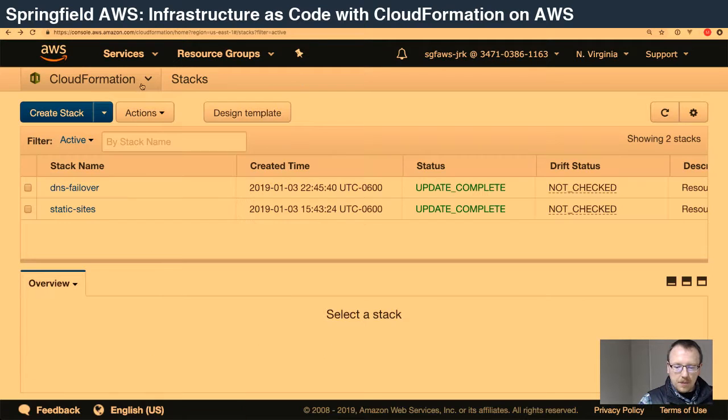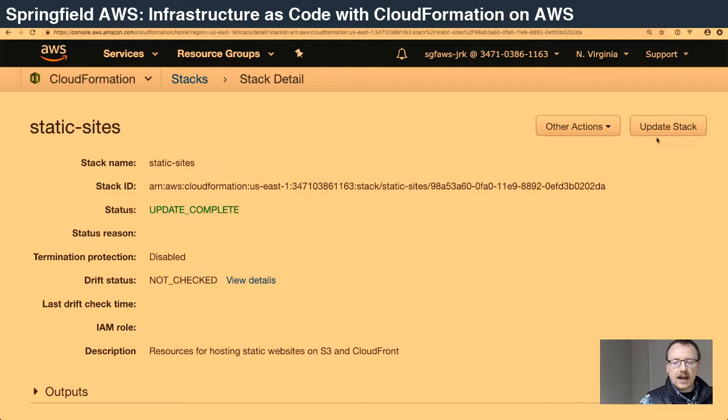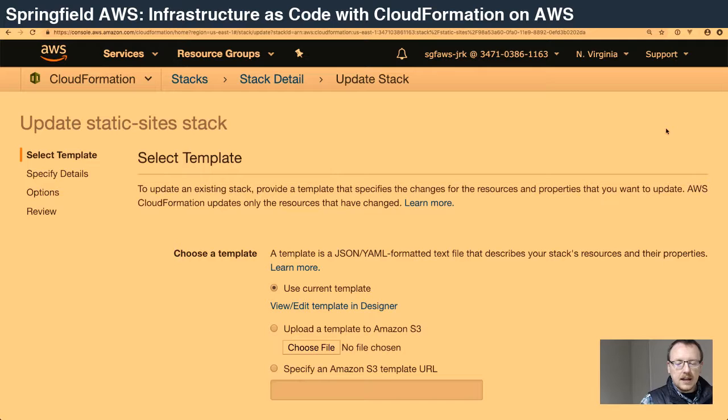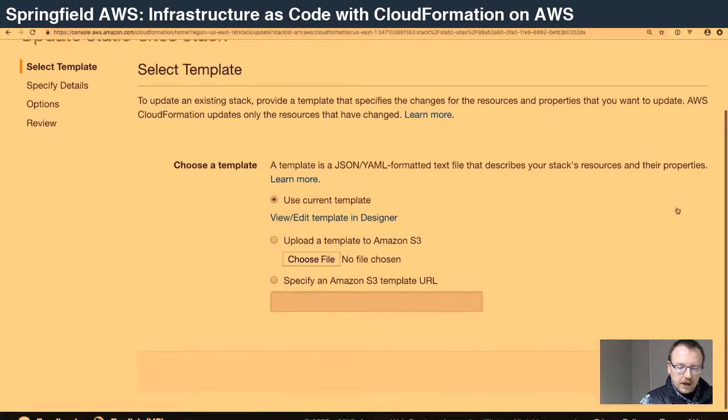I guess let me back up a second. This particular account has two CloudFormation stacks. This stack is managing some DNS settings. This stack is rolling out some servers. And when I drill down into a stack, I can view the status of the stack. I can update the stack, and like I was saying, it allows you to deploy code.